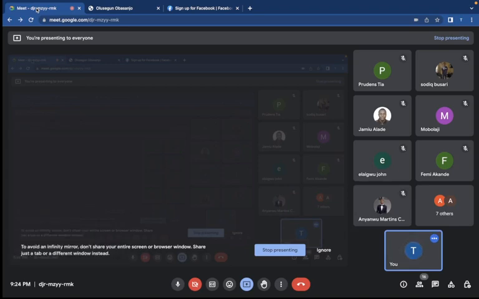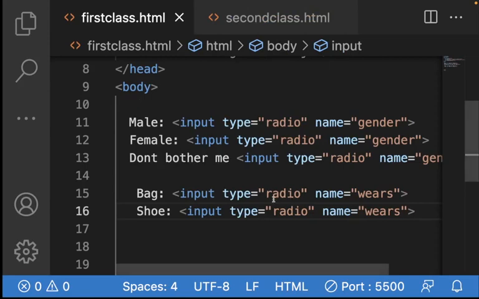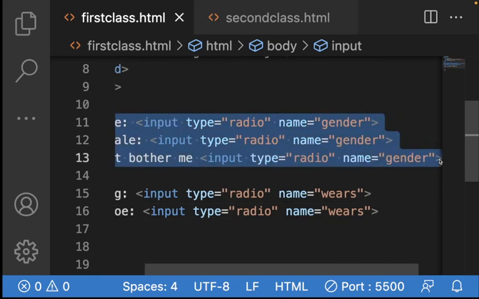Okay, let's move on. Want to look at input type checkbox. Input type checkbox allows your users to be able to select many out of the available options. They can choose more than one. For radio, they can only choose one, but for checkbox, they can choose many out of that group. By giving these three the same name attribute, you are grouping them together, and with radio, they can only choose one. But with checkbox, they can choose many in a particular group.